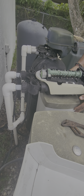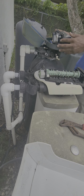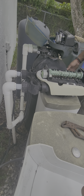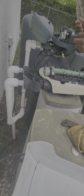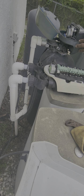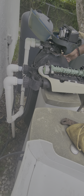So if the media tank is going bad, it'll allow you to have regular water until we can come out and fix it. What happens if I don't do the bypass? You would probably have hard water or low water pressure over time. How do I know I have low pressure? If you're using multiple sinks inside and it's low pressure in one and not the other, that'll be an indication. But since you're having the tanks replaced and this one's just replaced, you won't have that issue for a while.